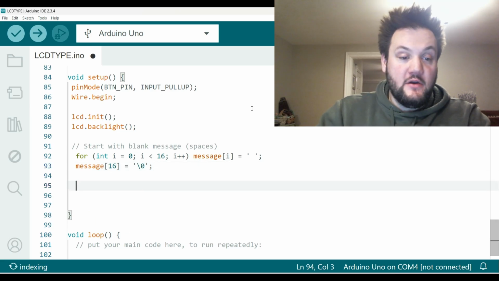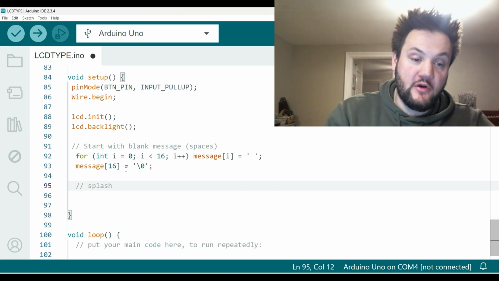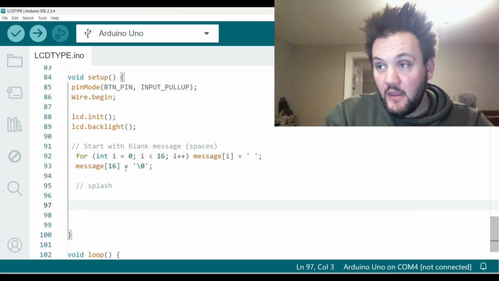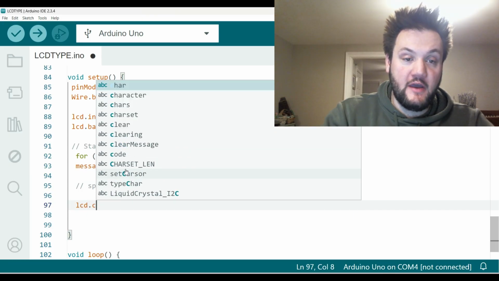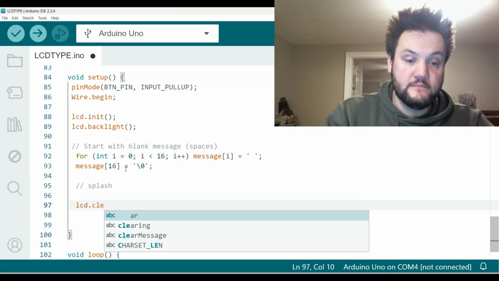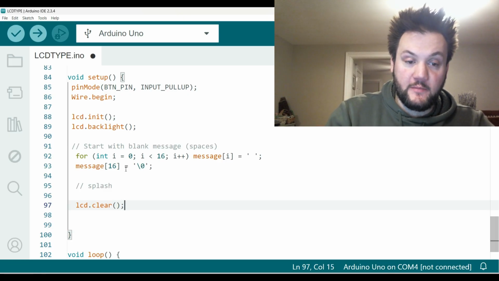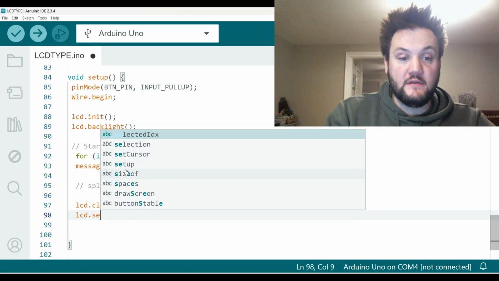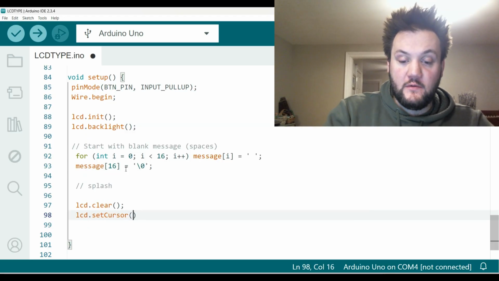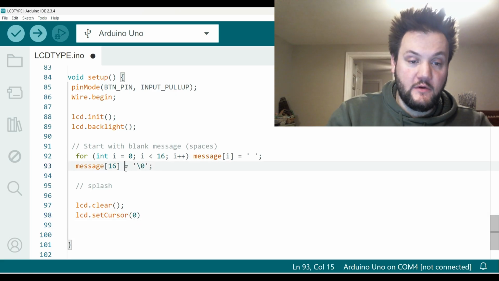And then down here, we're going to do the splash startup. And for this is going to be an LCD.clear. We'll start with that. We'll clear it out. Jump out of there. We'll do an LCD.setCursor. We'll set it at 0, 0.